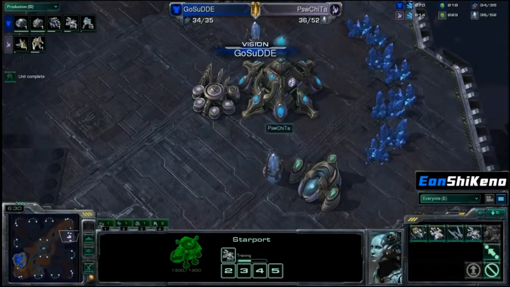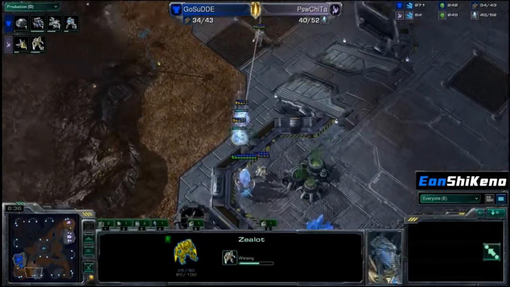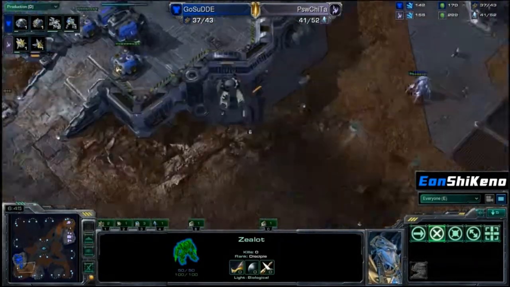He has no clue there's a robo there. This is such a metagame. Oh my gosh, he's totally going for it. Okay, so Cheetah thinks he's going to go for Cloak Banshee, so he's just preparing for it, going for a safe opening, getting the observer. And DDE was like faking.